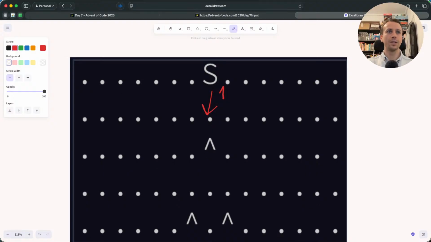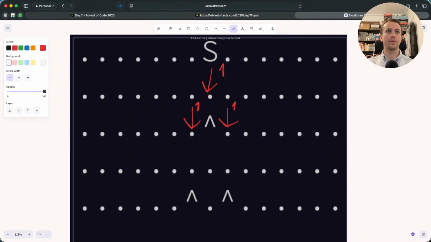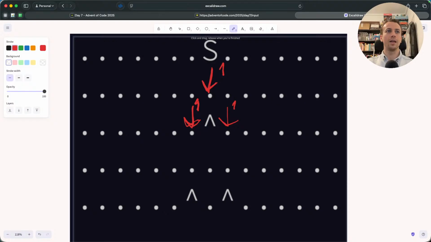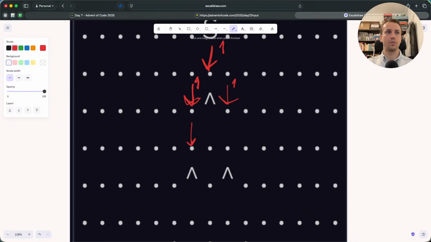And whenever I hit a splitter, I need to split the beam, and the beams that split will keep the same counter, because this counter is the total number of beams that share this part of the path. And up until this point there was only one beam, so there's only one way of getting to this position, starting from the top. And we keep going down, so we go down this row, nothing happens.